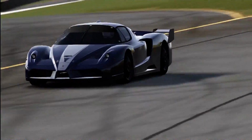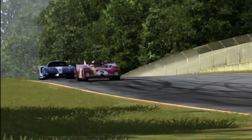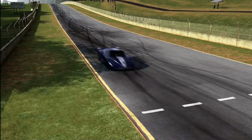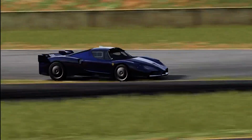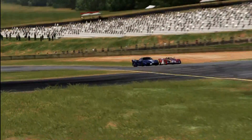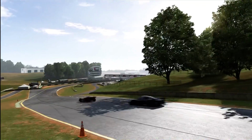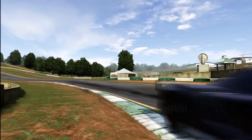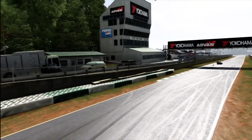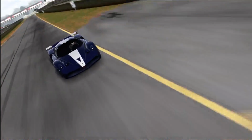Actually, interestingly, with both of these cars you notice the difference between cold and warm tyres, especially on that go-kart. Yeah, but on the FXX it is as well. Doesn't happen with a lot of cars. I slightly lock a brake up going into there, but you really do notice the difference on these. These cars are driven on such a fine edge. That's why you notice that difference, because with both of these cars you're on such a fine line between going fast and having a tremendous accident, as I'm now trying to find a way back past.